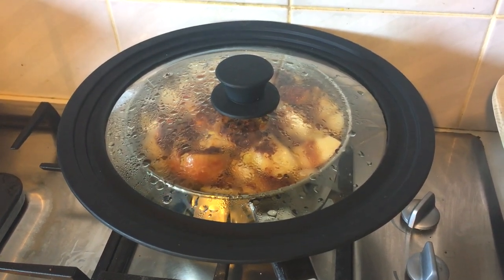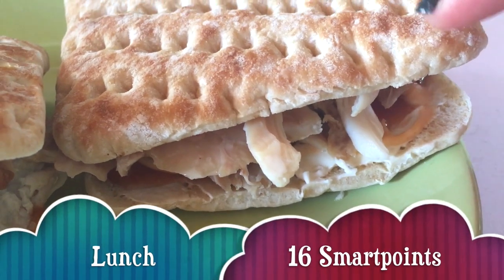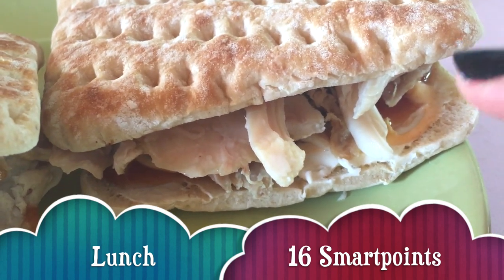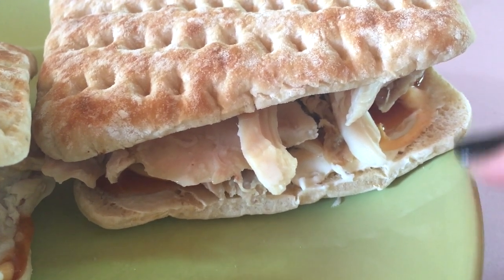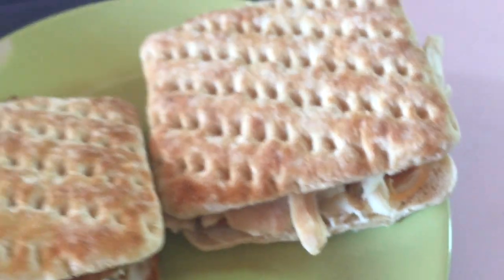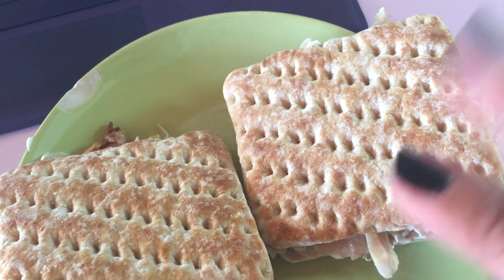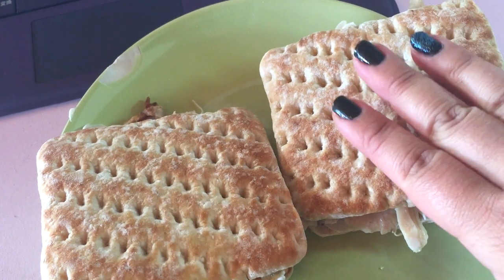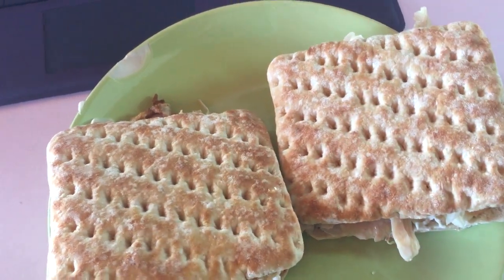I was basically trying to pass time until lunchtime because I'm kind of hungry and I haven't eaten yet. Lunch today is two chicken sandwiches with the sandwich thin. On each one is a sandwich thin, half a serve of light cream cheese, chipotle sauce, sweet chili sauce, and 80 grams of chicken. That's something like 14 to 16 points. It's a pretty big lunch — that's normally kind of the size of my dinner — but I've got a pretty low-pointed dinner plan, so gonna bulk up on lunch.